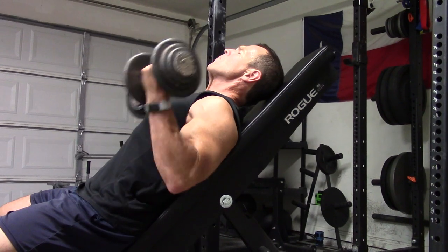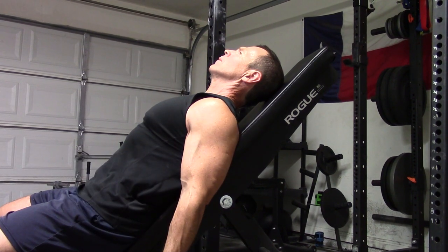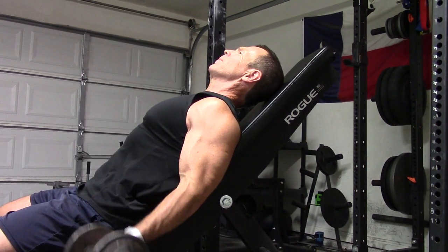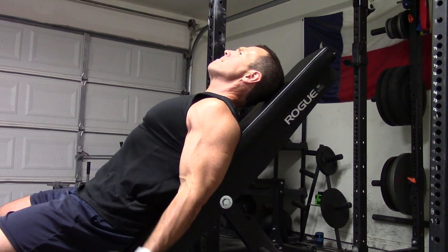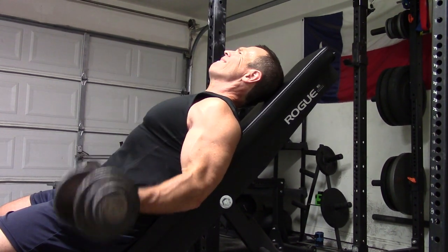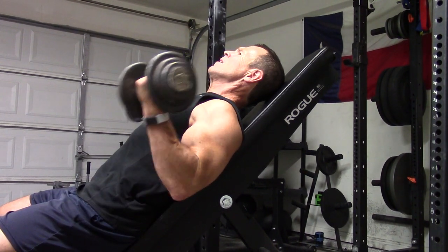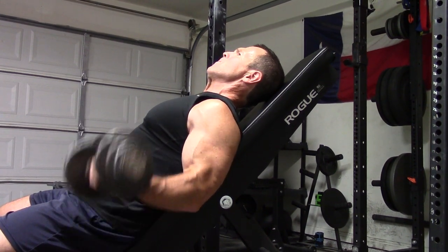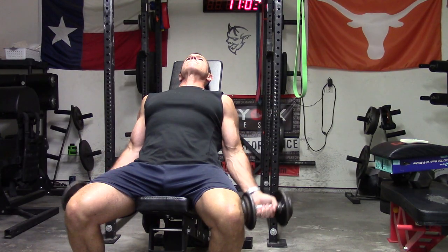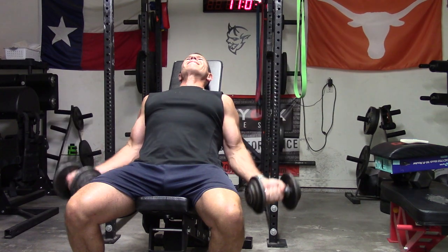So I had to go out and refresh my memory doing these incline dumbbell curls in my garage gym. The big takeaways after reading this article: these work very, very well. In fact, two days later my biceps are still pretty achy — and those are only 20-pound dumbbells, done at the end of a workout after spending a lot of energy on other exercises. The keys: keep your head back, keep your shoulders back, all the way down, all the way up. You can even do a little squeeze at the top, and that'll make a difference too. This is an excellent exercise — completely safe, it takes your lower back out of the equation, there's no momentum.